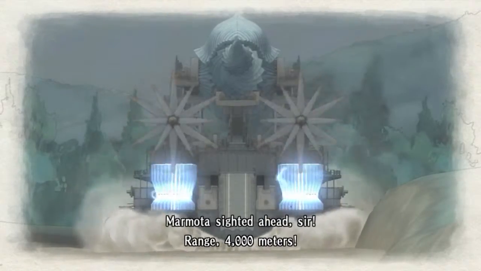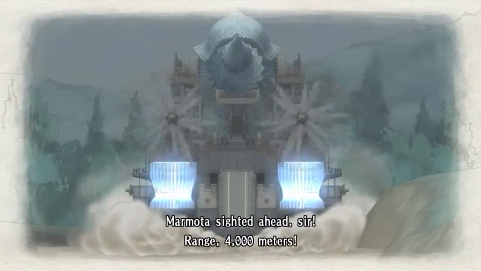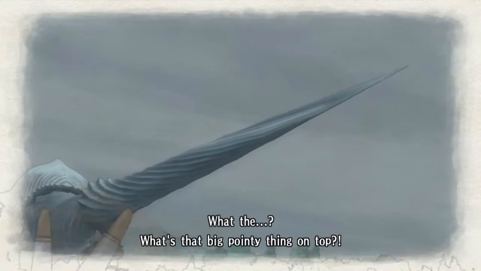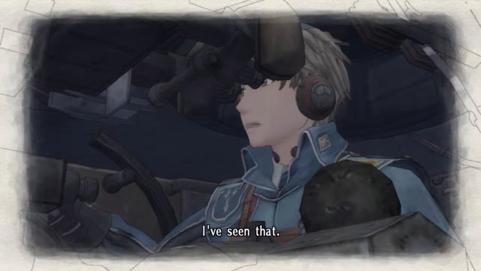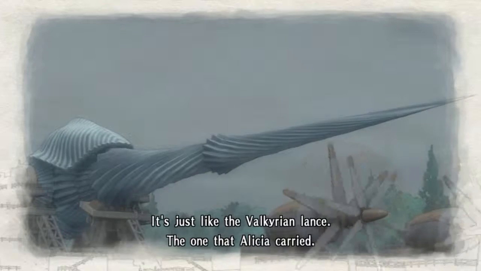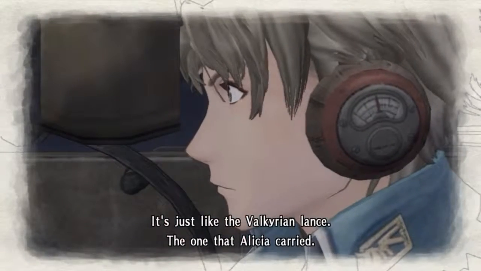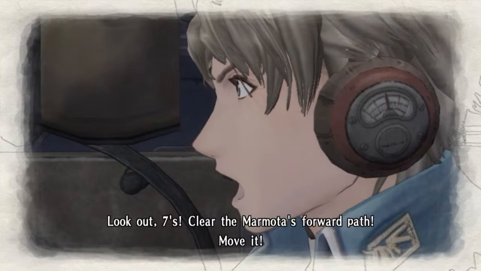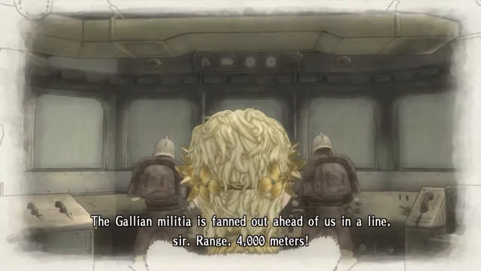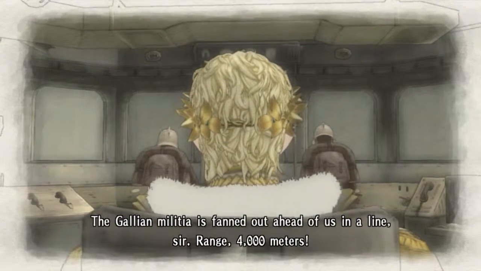Marmota sighted ahead, sir. Range, 4,000 meters. What's that big pointy thing on top? I've seen that. It's just like the Valkyrian lance, the one that Alicia carried. Look out, Sevens! Clear the Marmota's forward path! Move it! The Gallian militia has fanned out ahead of us in a line, sir.